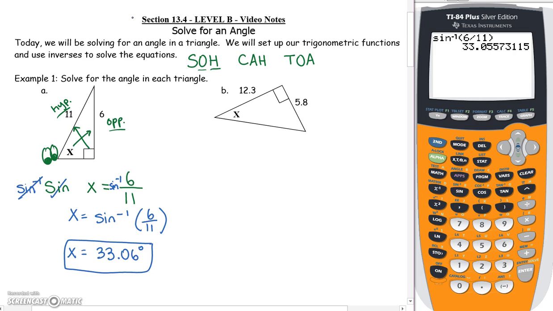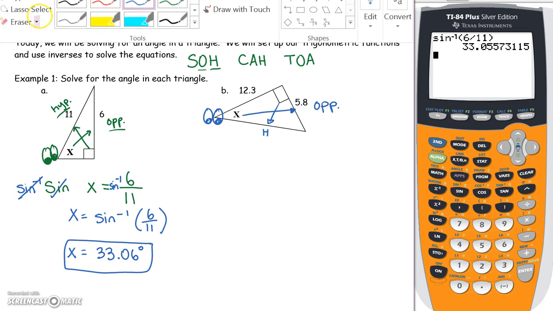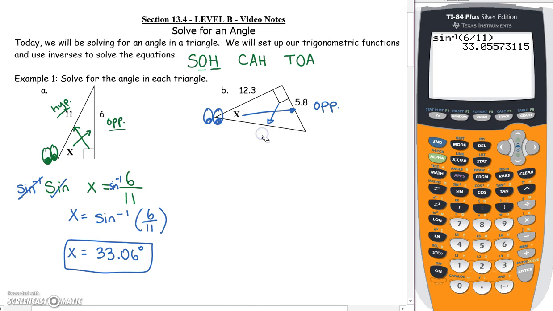All right, let's look at the second one. The second one is kind of lopsided, so you have to be really careful. Once again, we're solving for angle x, so here are my eyes looking through. And I noticed that 5.8 is right across from me, so this is my opposite side. And 90 is right here, so across from there, that's my hypotenuse, which I have no information about. So I'm going to erase it because I do get confused sometimes, so I don't like to have extra information if I don't need to, which means that 12.3 is my adjacent side.